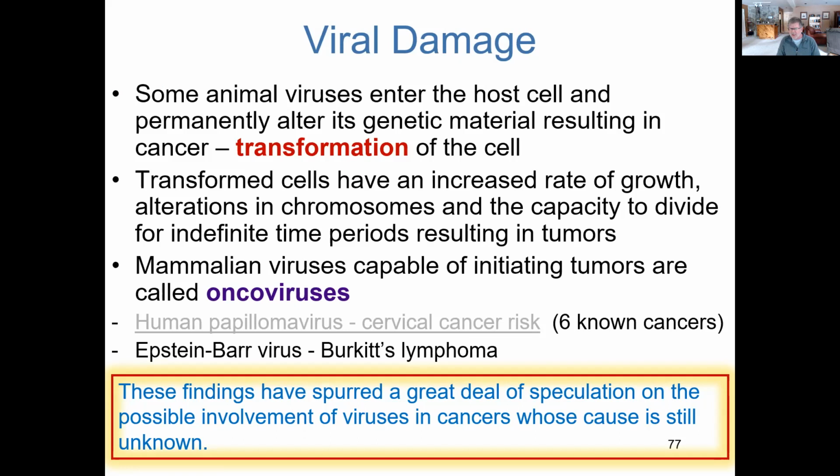Epstein-Barr virus, perhaps you've heard of that too. It causes a particular type of lymphoma cancer. And the other thing that I think this bottom box really speaks to is the fact that there are probably lots of cancers out there that could have as a root cause some sort of viral exposure or infection. We just don't quite know yet to what extent exposure to a particular type of virus could perhaps predispose you to getting certain types of cancers. So there is a lot of really good research being done on that right now, and I have not read a whole lot about it. I think it would be very interesting to research.